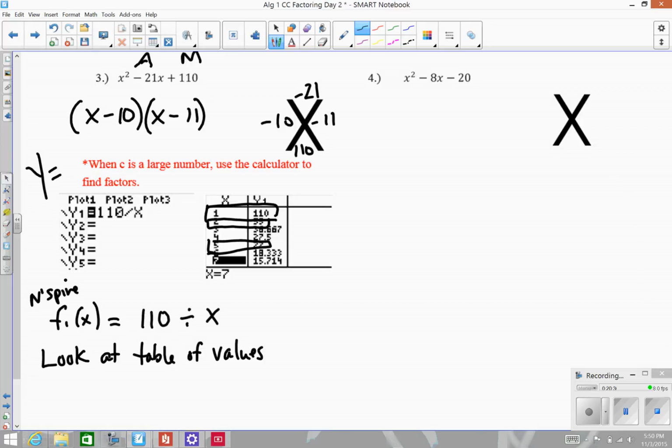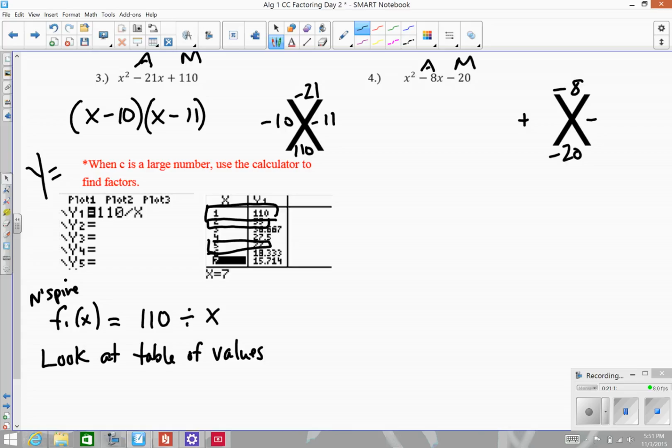All right, let's do another example here, number 4. I want to find two numbers, and they're going to add up to negative 8. Put that in my x factor. Multiply to negative 20. Now, if I'm multiplying to get a negative number, I know one of the numbers has to be positive, one of them negative. And if I'm going to add up to get a negative 8, then the larger number that I need has got to be the negative, the same size as this negative 8.